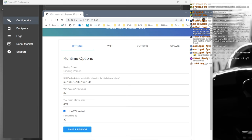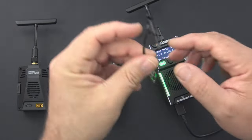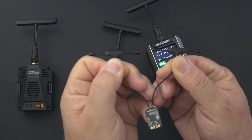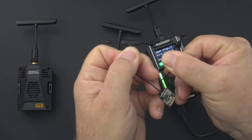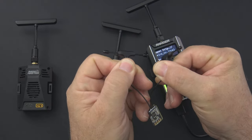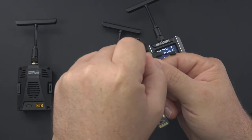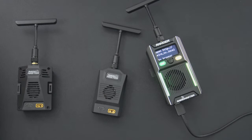As for where I place the RP3 to it, where I separate them, you want them on two different planes. So when you have dual antennas, what you really want to do, let me give you a picture. When you have two antennas like this, right now they're both in the same plane. These are both in the horizontal plane. You want one in the vertical plane like that. So when you have two antennas like this, you want them 90 degrees out. And that'll give you the best coverage in the radiation plane for your modules. So two different planes, 90 degrees from each other, one vertical, one horizontal. That'll give you the best coverage.